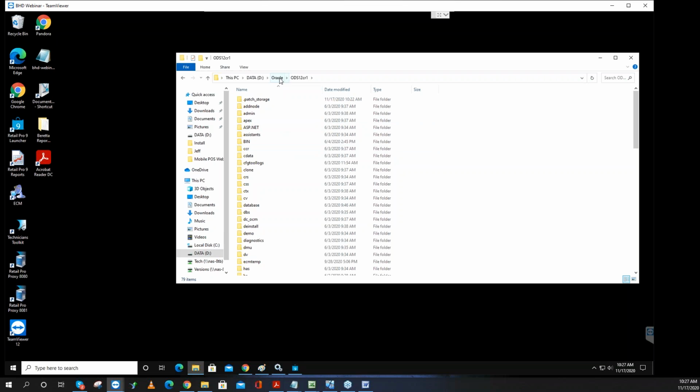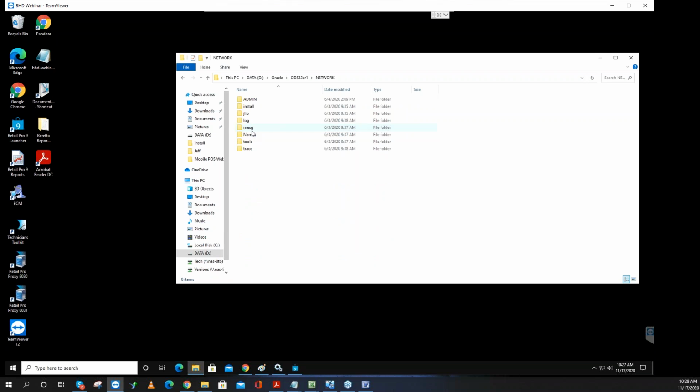It's pretty full. So in either case, if you go into the regular one or the client one, and then you go to the network folder and the admin folder, right? So you go to the ODS folder of your choosing, network admin, you will find the TNS names and the listener. Now in the client, there's only a TNS names, right?